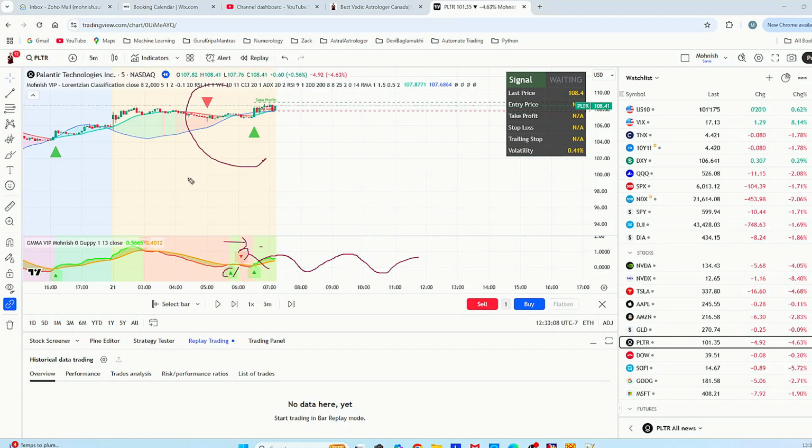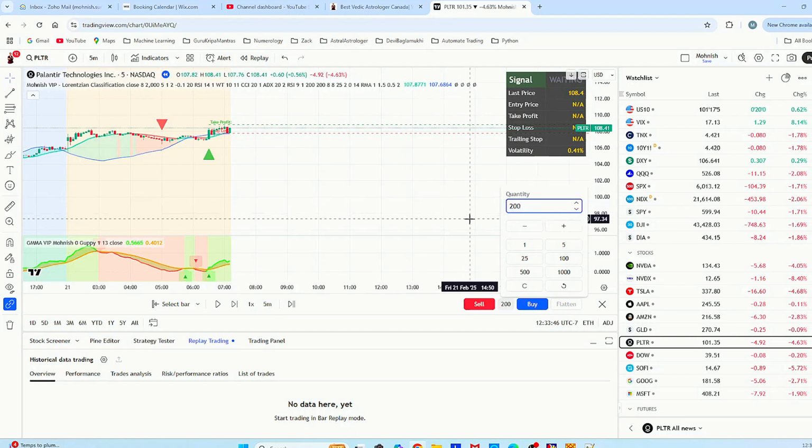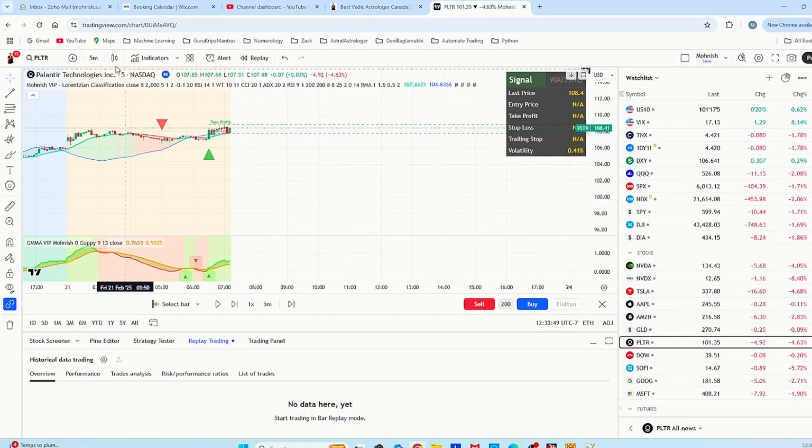And this indicator is the major indicator, which is based on AI, horizontal classification, artificial intelligence, which tells us how big that momentum is. When you use these two together, you can literally be a very good trader, because this will make you a very positive and successful trader. This indicator tells us where the trend is, how big the trends are, how big the momentum is, the big wave we want to cash in on. So I'm going to run this with the example of, let's say, 200 stocks. We will get in and out quickly for Palantir, buying or selling 200 stocks based on what our indicator is telling us on the 5 minute chart.